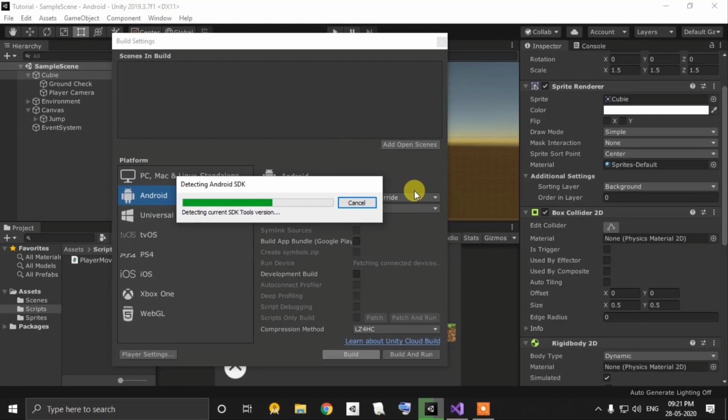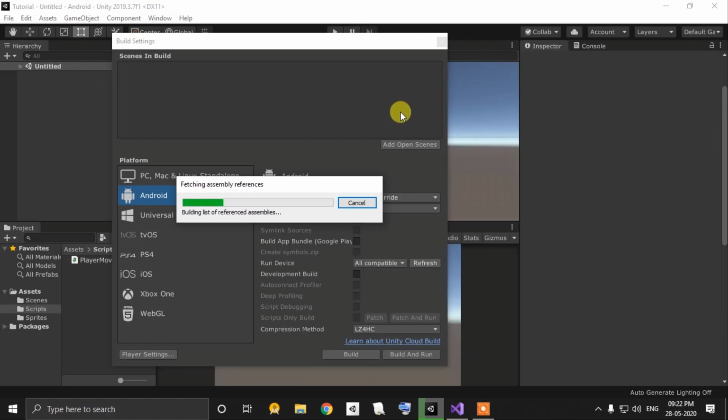It is going to detect the SDK, NDK, and JDK. You can download that if you have downloaded directly from the Unity Hub. If you haven't downloaded directly, then in the setup it would not ask for anything.